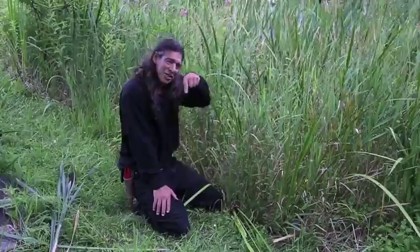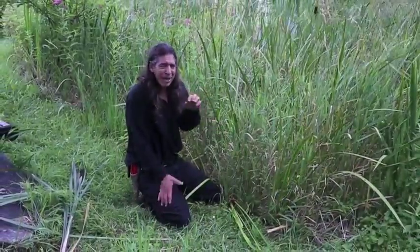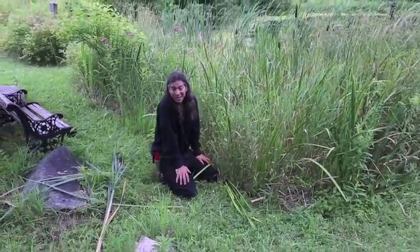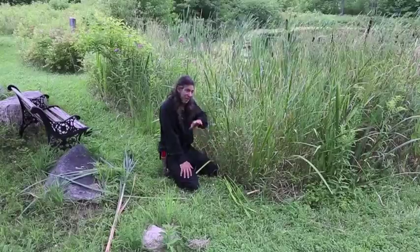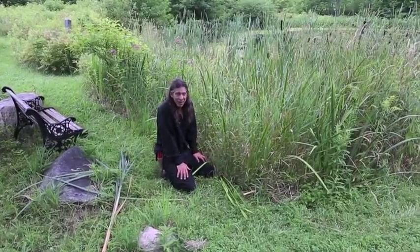And though I just said I use it fresh mainly, recently I started drying it, and I want to play with it dried. I've been having a tendency to want to dry fresh stuff. And so the next time I talk about it, I might talk about how much I like it dry or don't like it dry. But mostly I've been tincturing it fresh, 1 to 2, 95%.